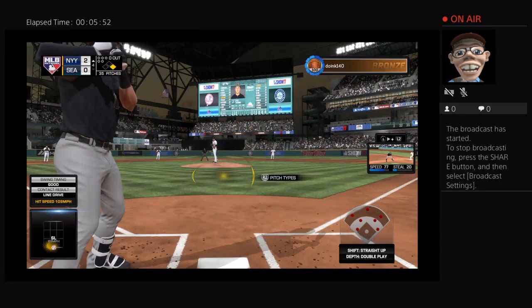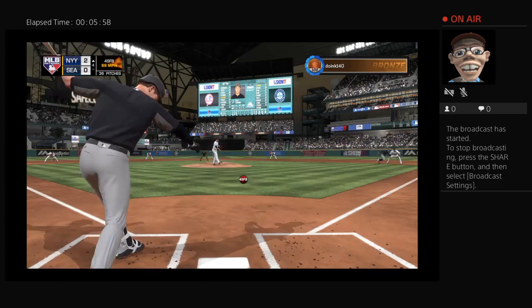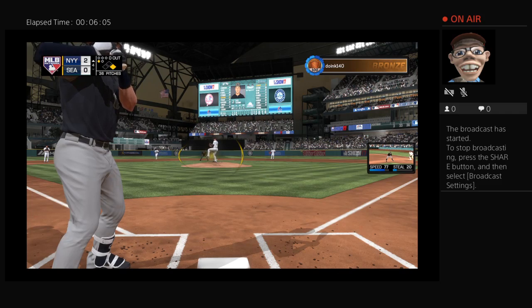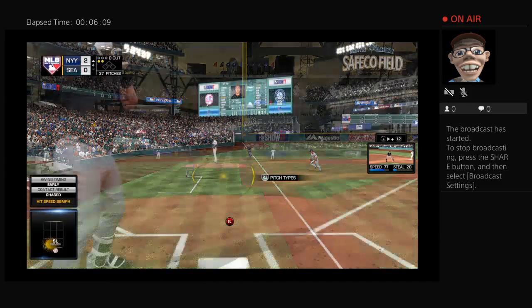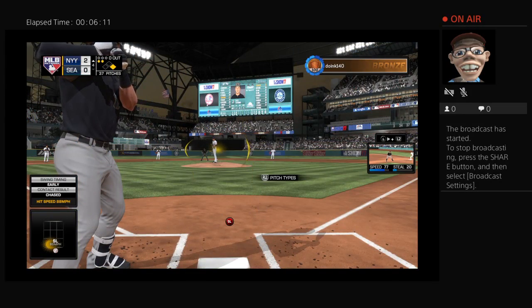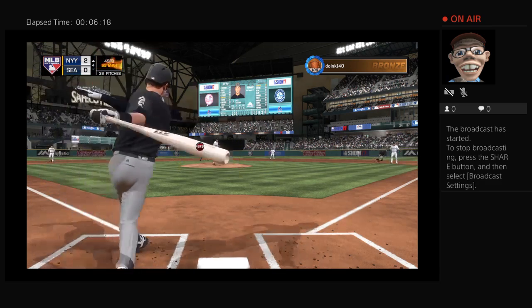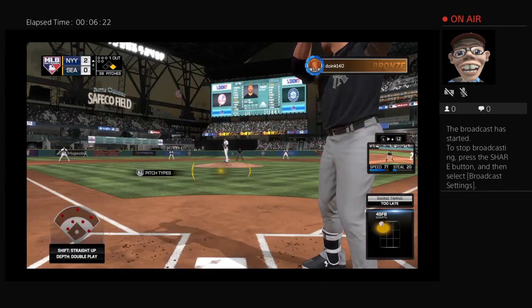Ready for another chance? Alex Bregman. He's 0 for 1 thus far. First offering on its way. Swing and a miss way behind the big fastball. Well, they have been really aggressive swinging early in the count, early in this game, and that's twofold. You're either not going to get a high pitch count from the pitcher, which could go against you, or you're going to knock him out. We're coming right after him being aggressive. Right now, I think they're just being aggressive. Now the fastball is right by him as he swings and misses for the first out of the inning.